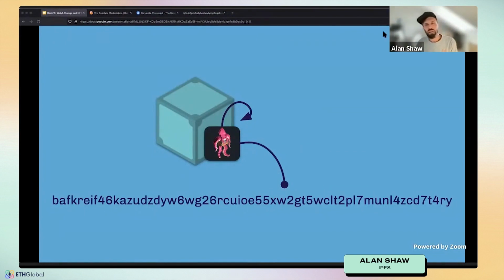Anyway, if I put him on IPFS, firstly, what do you get? You get a CID. It's called a content identifier, and CIDs are a kind of cryptographic hash, and they address the content, not its location. They address that squid with the one eye, not where it is. And that means that any given CID will always refer to the same piece of content. So if that squid were to grow another eye, for instance, then the CID for that squid would actually change.